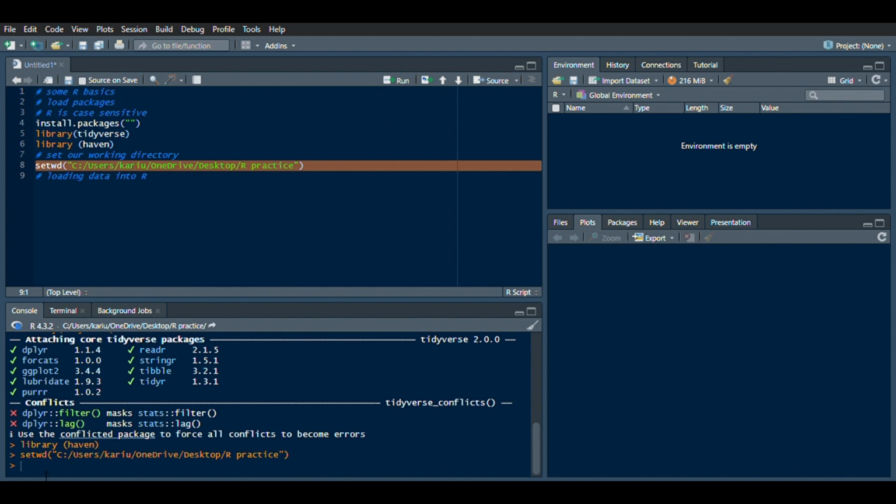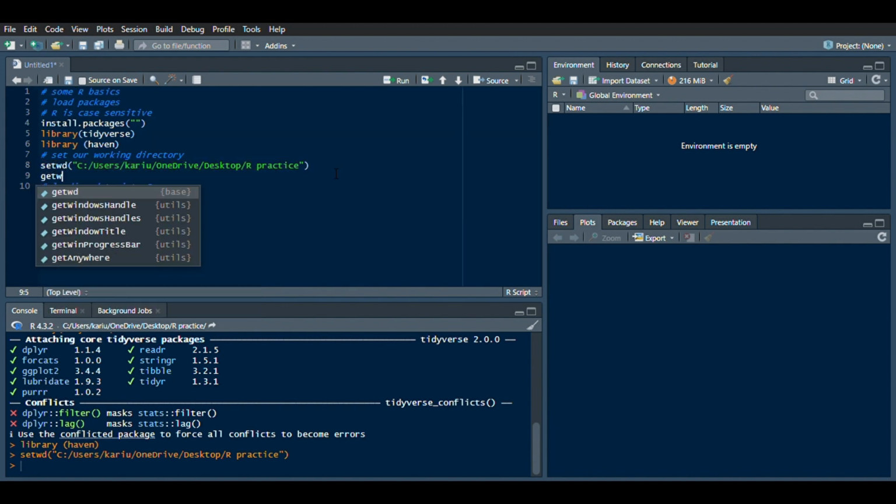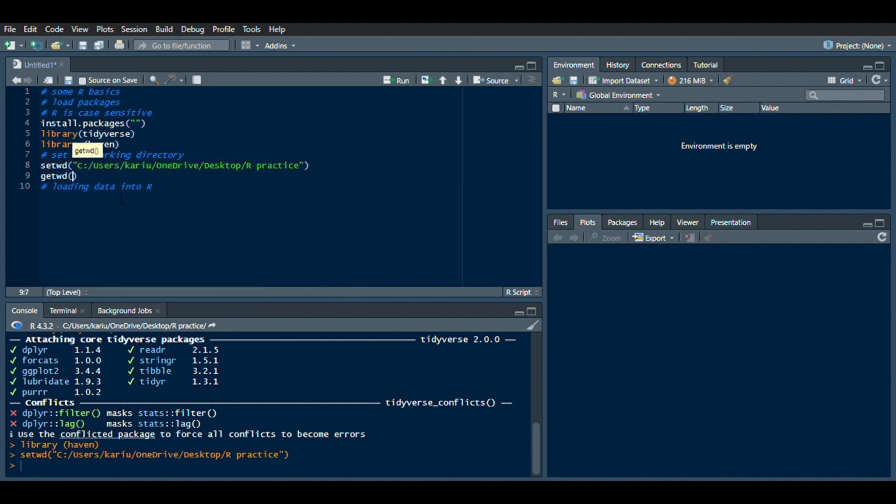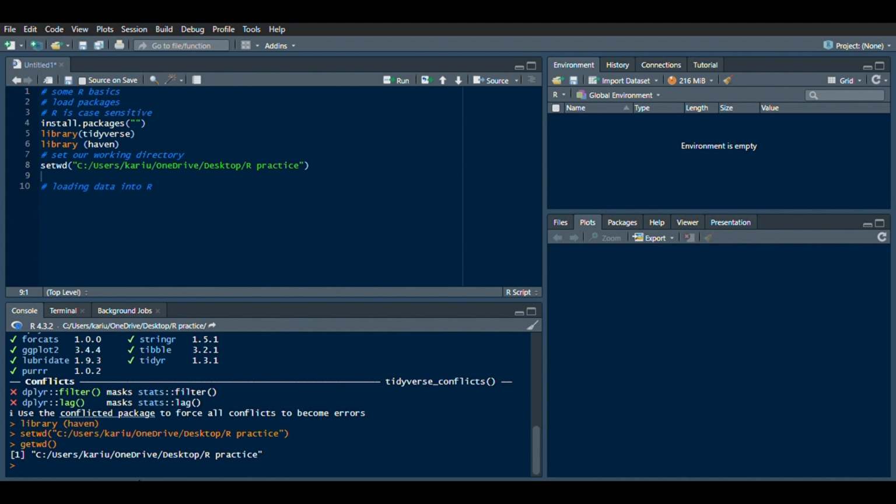As I said before, this is the console. If you really want to know that you've set that, you could always say getwd. However, because this is my main script and I don't want any other code that should not be there, I just want that to be the functions or the analysis I'm carrying out. So this is more of a sub-analysis, or I just need additional information. I usually use the console for that, getwd, and it will show you that you've set that.